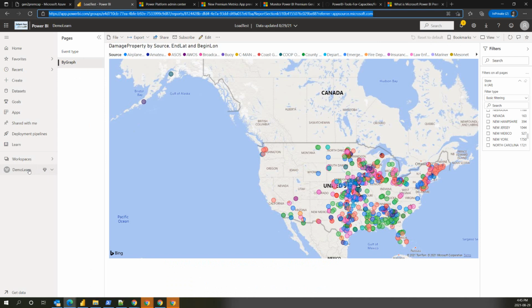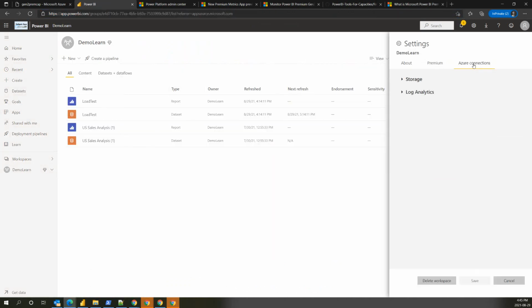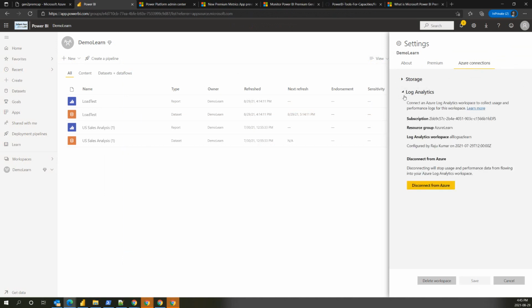In Power BI, if we go to the settings, you'll also see this Azure connection, where recently there was an announcement to bring your own Log Analytics workspace, which is basically a way to capture the analysis of this trace. In simple terms, it will have all the logs of how a query is generated by the user, and those queries will be traced in our Log Analytics workspace.